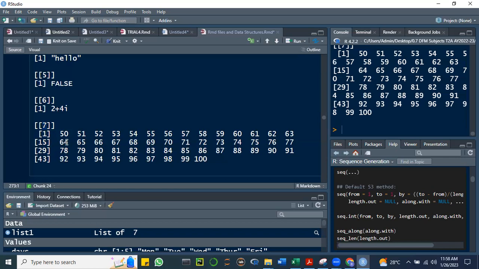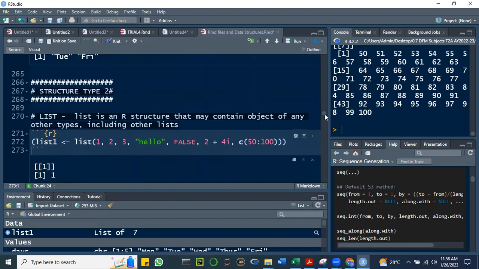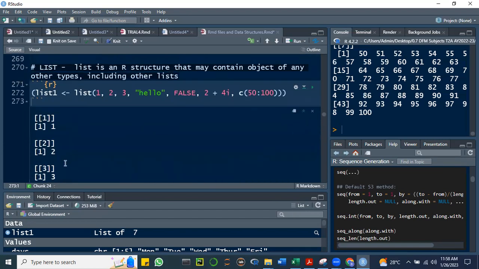This is element 15 in this vector, element 29 in this vector, etc. So you have here a list which contains numeric, character, logical, complex, and another vector.